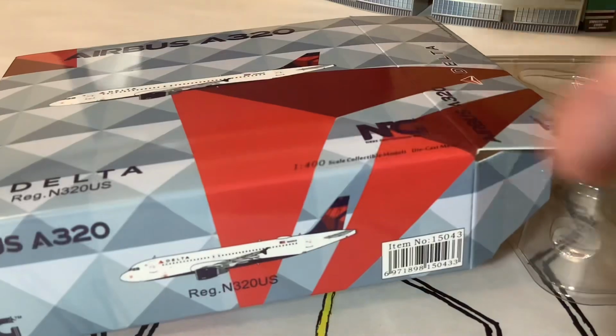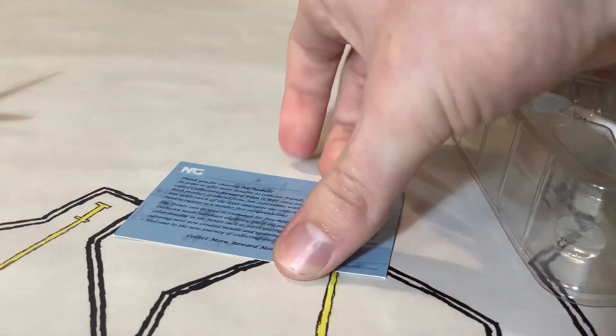It's great. We'll get this one out of the plastic here. We'll actually get the collector's card out. Here it is. It is in this kind of light blue, baby blue color, which is very interesting. It's definitely different.